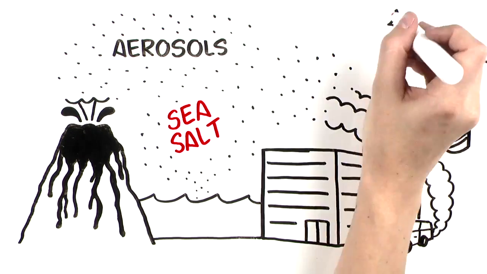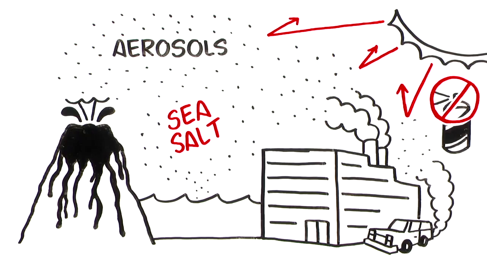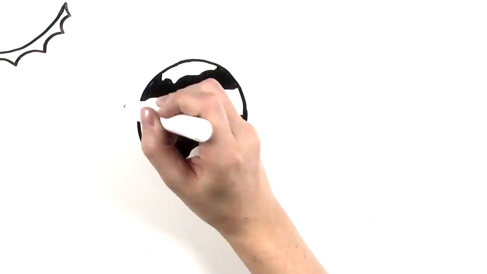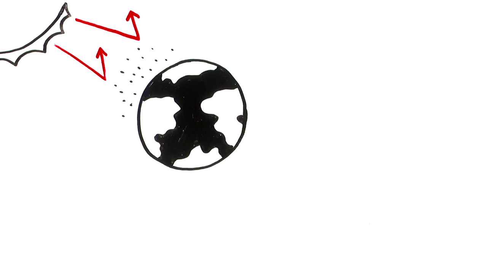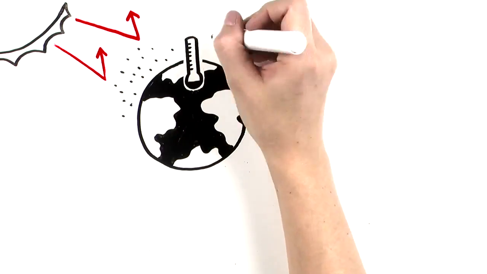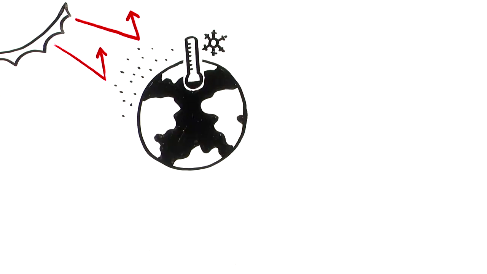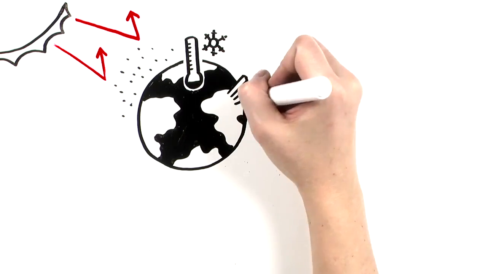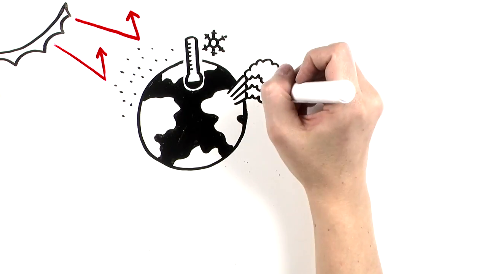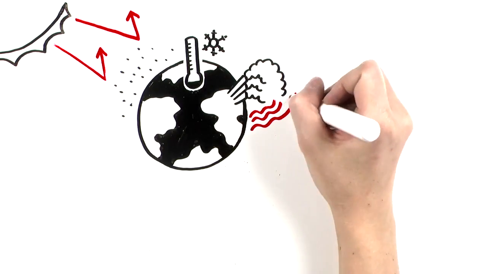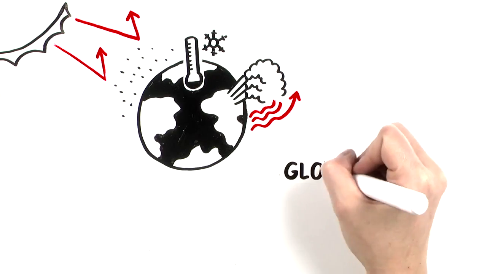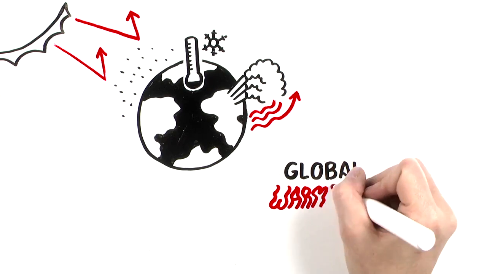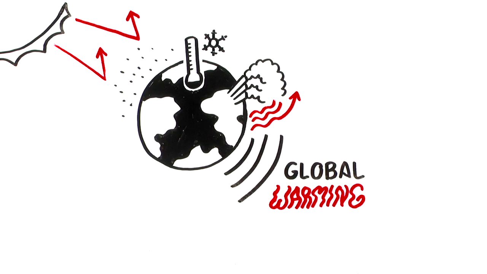Most of these tiny particles in the air reflect the sun's light back to space before it can make it through the atmosphere to our land and oceans. That creates a cooling effect, especially regionally, as less light reaches the surface to be absorbed. And that also means less heat to be trapped by greenhouse gases.